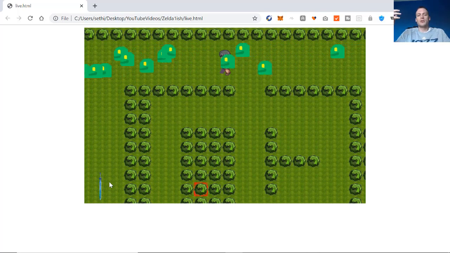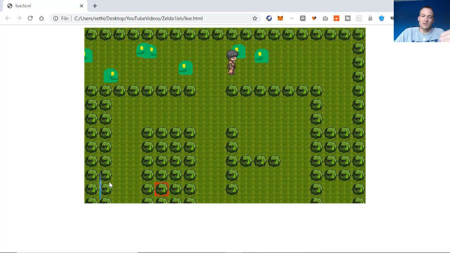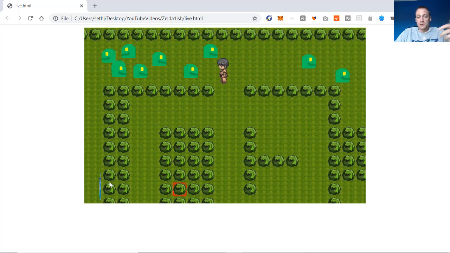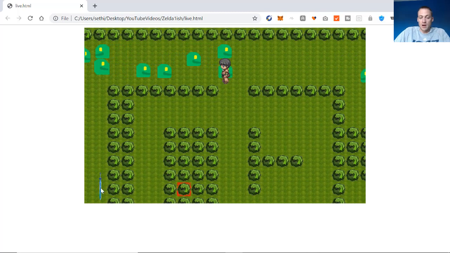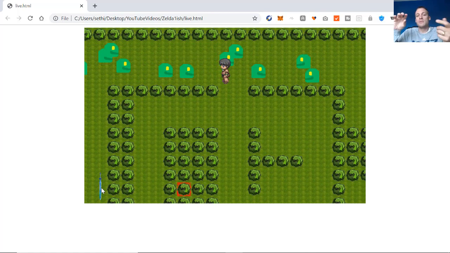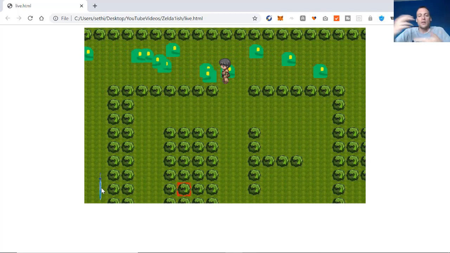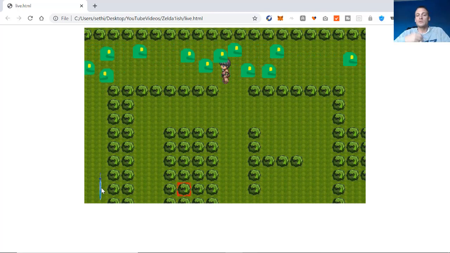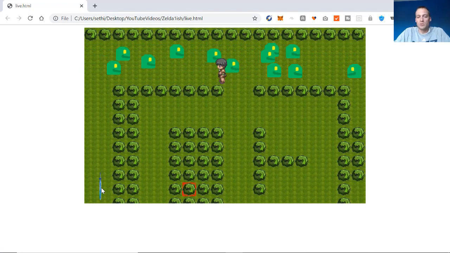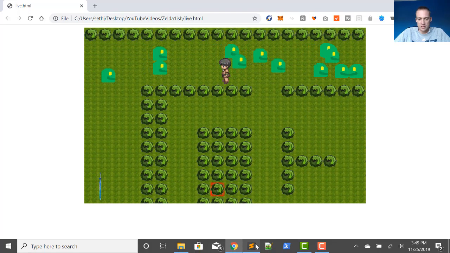Okay, so when you're making a throwing sword, you have to understand a few things. We don't want them to face right and have the sword go left. We don't want to face down and have it go right. So you got to know which direction the guy's facing. We don't want him to be able to throw a sword before he's got it in his inventory. So we need to make sure that we control if he has a sword. And then also, how often do you want him to be able to throw a sword? Is it going to just be an infinite amount, or is it more reasonable where he can throw it every once in a while?